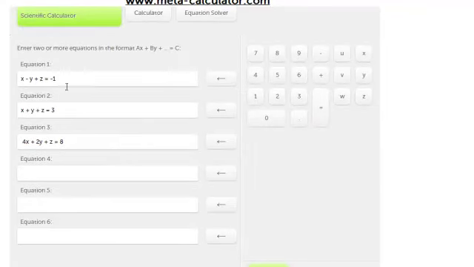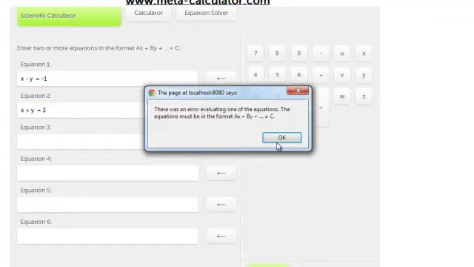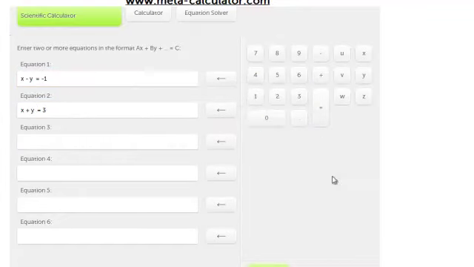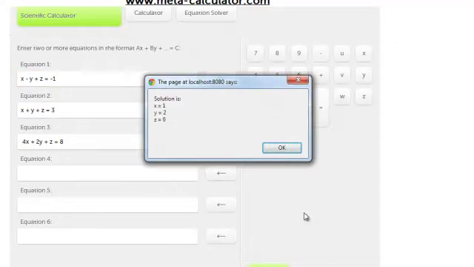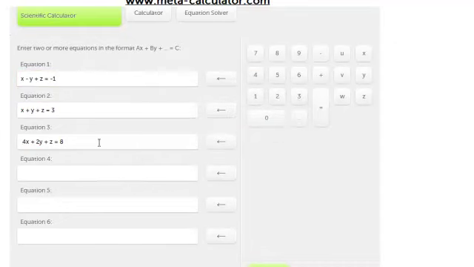Okay, so you can put anything that you want in here. If you wanted to work with systems of lines, like back when you were in the good old easy days, it could also find solutions like that. But the main value here for us in this lesson is you can enter systems of 3 variable equations and it'll find the solution for you if you want to double check your work on this. Again, that's meta-calculator.com.